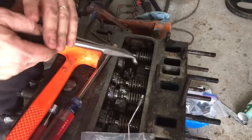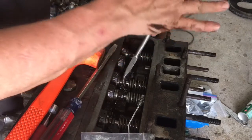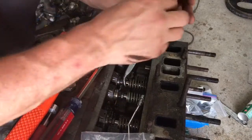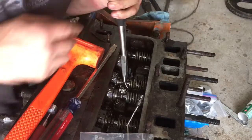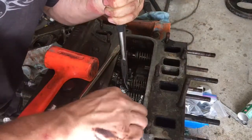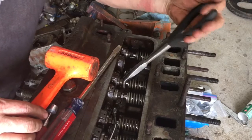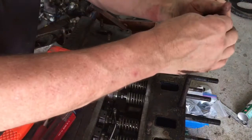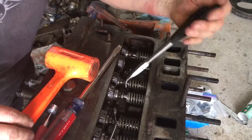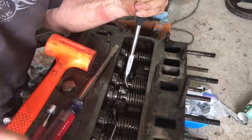So now, let's do one more so you can see what I was doing. Again, you could use just straight nose pliers, but any kind of long nose plier is going to work. They also make a tool for it if you want to go find it. You're prying against the lifter. You've got to get it up high enough that you're going to get to the keeper, and then the valve opens partway. Smack the valve a little bit. Didn't get it quite far enough. There it goes.